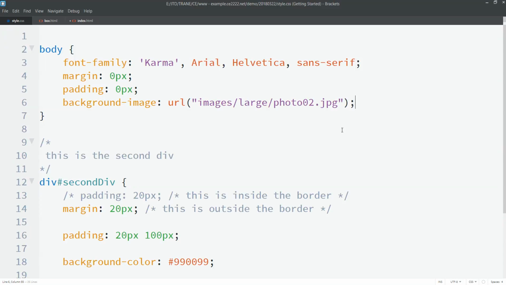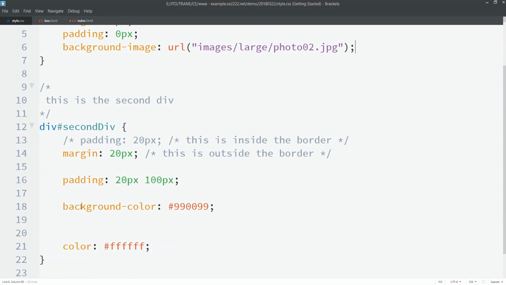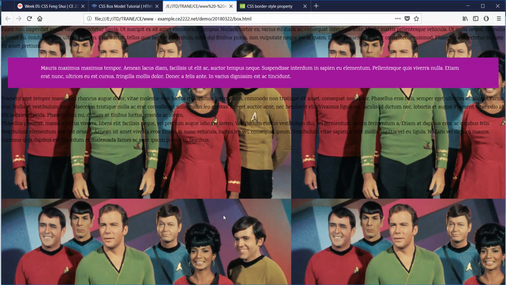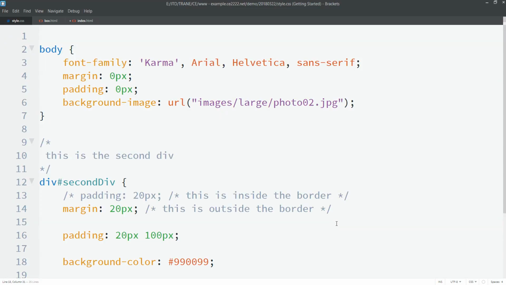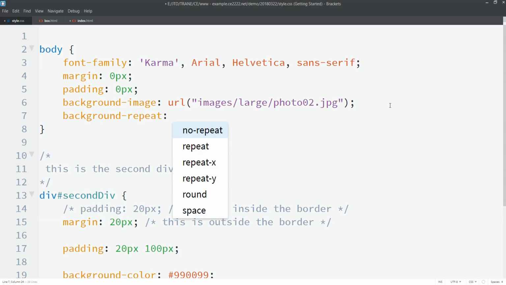We actually have several background properties related to image. When we just do background color, it's just set it and forget it. We don't really have to do too much complicated with that. But when it comes to background image, there might be other things that we want to set up. For example, if we don't want it to repeat an image, then we're going to put in background-repeat. And we have a few different options for background repeat.